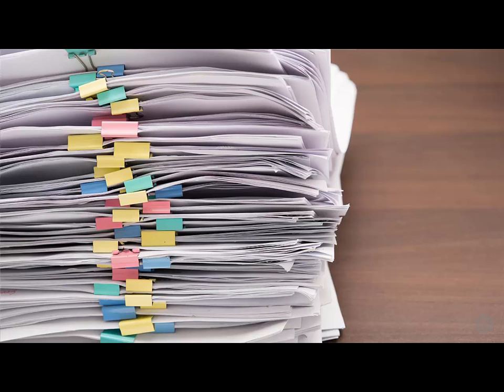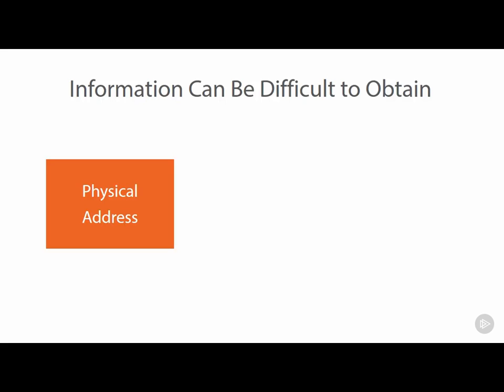And in this clip, I want to talk about some of the things that you need to consider when it comes to assessing a cloud provider. Let's start with some of the information that can be a bit difficult to get from them. So for example, something as simple as a physical address. I've seen cases where the organisation involved would expect that a hosting provider would simply give them the address of where their data center is located.